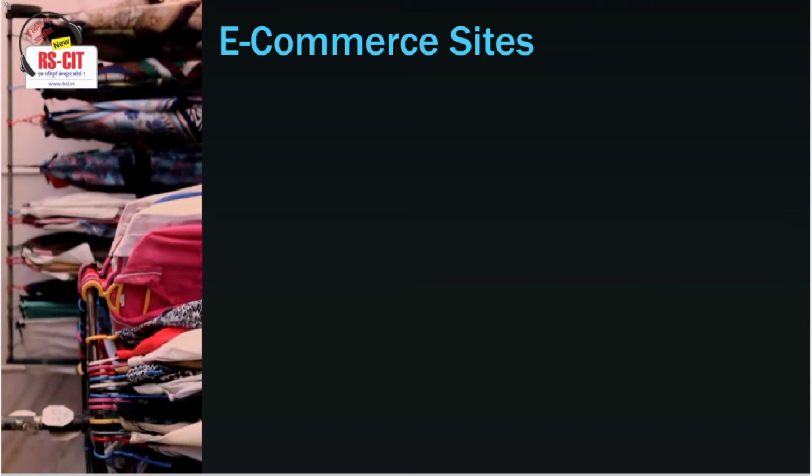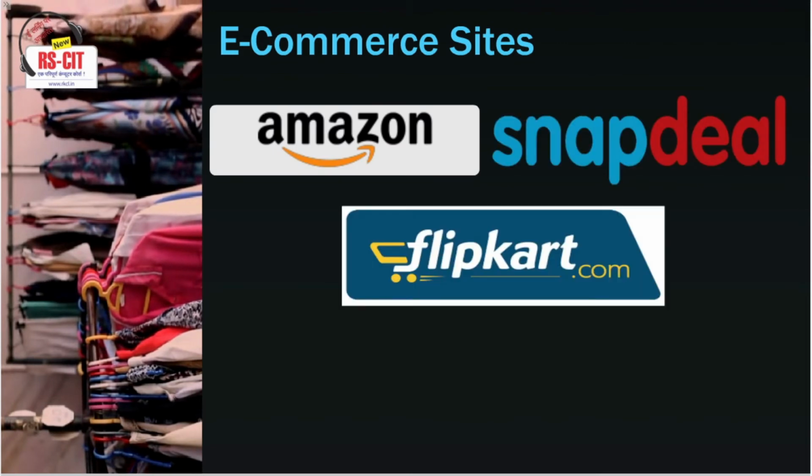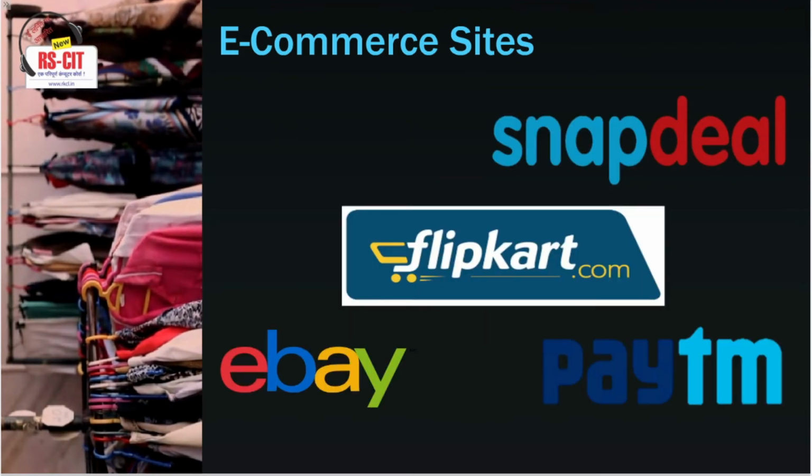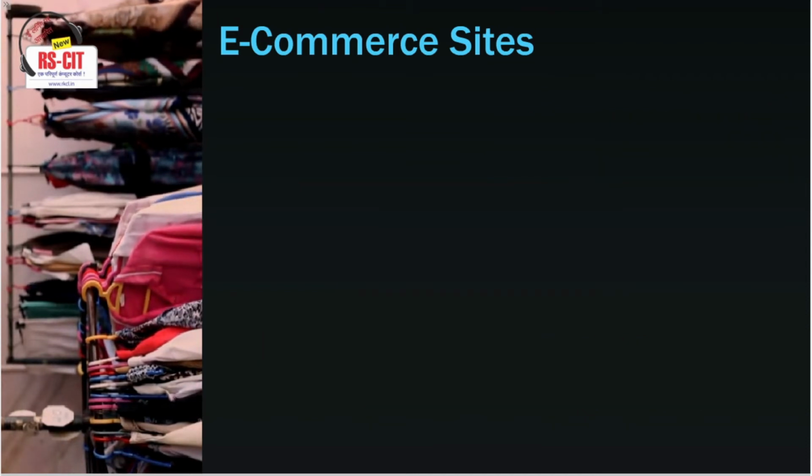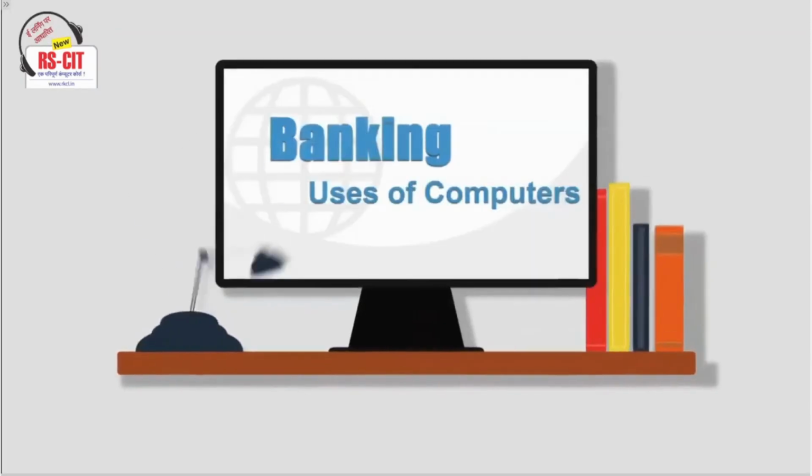Online shopping sites generally allow net banking, credit card, debit card and cash on delivery, that is COD payment methods. Some popular online shopping sites are Amazon, Snapdeal, Flipkart, eBay, Paytm for all products, Jabong and Myntra for lifestyle and fashion products, Pepperfry, Urban Ladder for furniture, FirstCry, Baby OA etc. for baby needs. Uses of computer in banking.